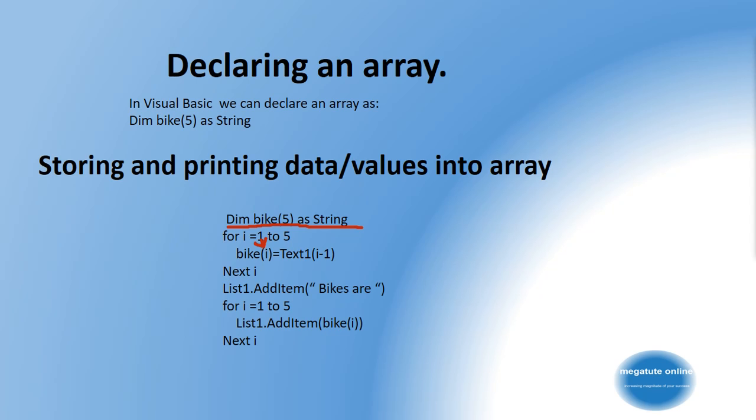Now what is this Text1(I minus 1)? When in the interface you create a text box and you know that you have to handle an array, it means you need to input all the elements of the array from those text boxes. So you don't need one text box, you need many text boxes. For example here, since the number of elements in the array is 5, I would require 5 text boxes. So what will you do in the interface? I'll show you practically also. You just copy Text1 and then paste it. Once you paste it, it will ask you, do you want to create a control array? You say yes, and then keep on pasting for the 5 boxes.